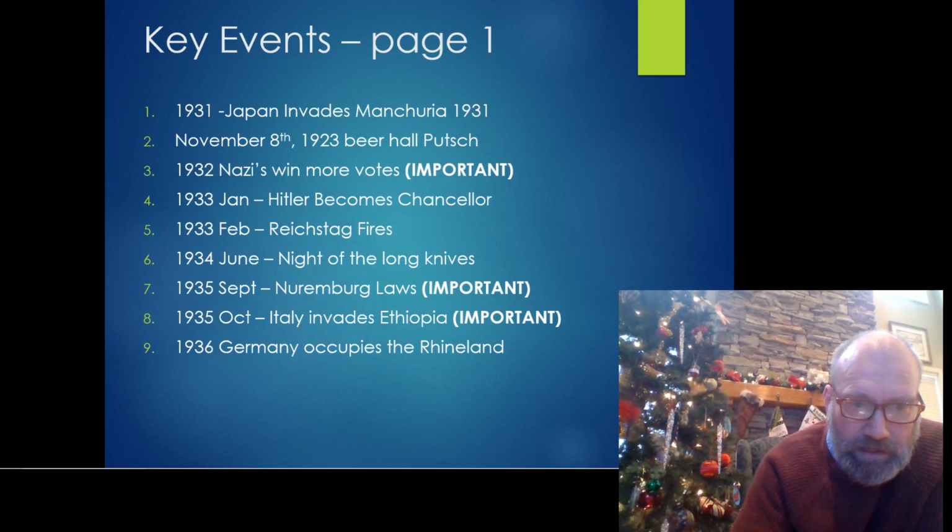The Nazis win more votes in 1932 because of destabilization and the economy in shambles. In 1933, Hitler becomes chancellor in a situation where his party is a large party, but they don't have a majority in the Reichstag. But they are a large party. And so some people will say Hitler was elected. Sometimes they'll say he was appointed. And so technically his party won votes, and then he was appointed to chancellor, to this position.